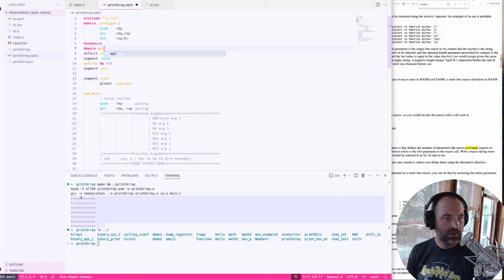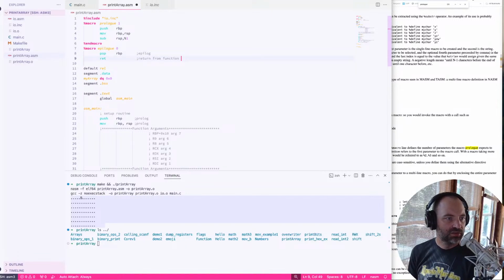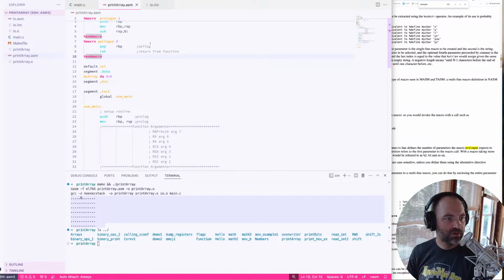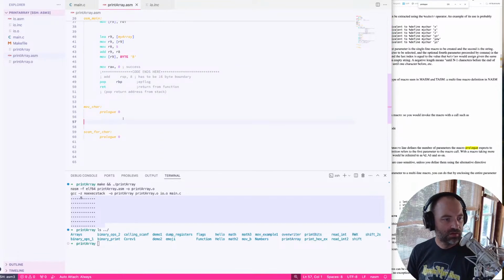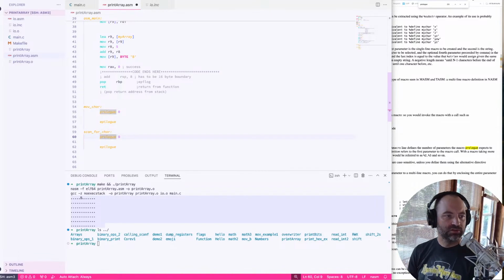Macro takes 0 arguments. Does that. And end macro. So now our functions look like C functions, which I think is interesting. So I think that should assemble. Make. Yep.